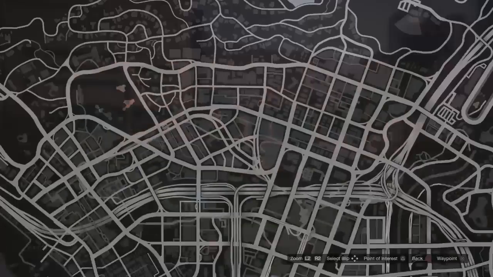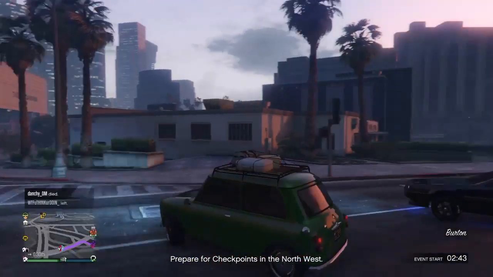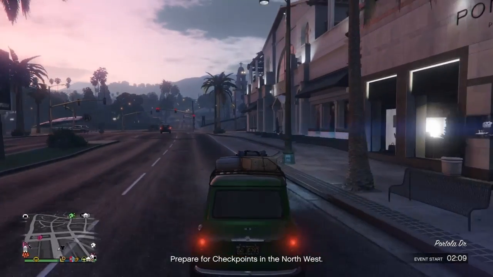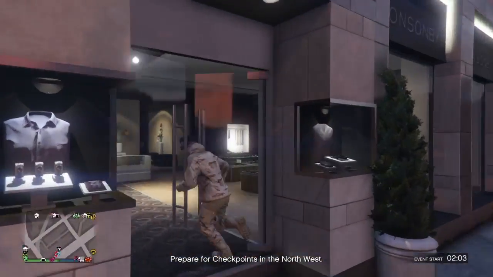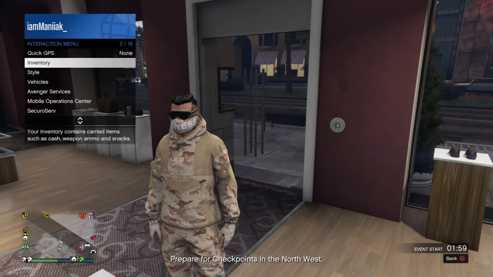I mean, not the two outfits, the outfits for Mr. Bean. I'm going to go just to a shop, a random one. Go around here. One eternity later. Okay. So now, to buy everything, let me just take the mask off. Go to inventory.